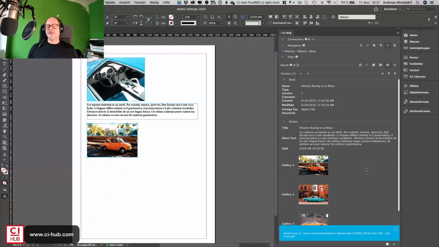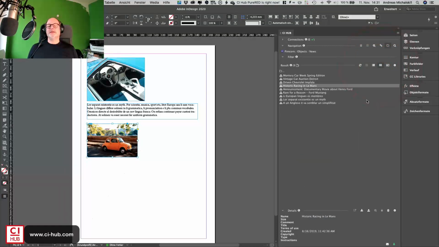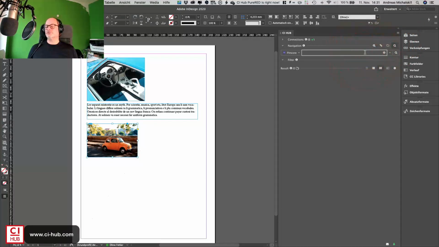All the other functionalities which are available within our CI Hub plugin, like the similarity search, are also completely available to you in here. But you can not just navigate through your folder structure, you can also do the full text search. Let me type in Lamborghini.